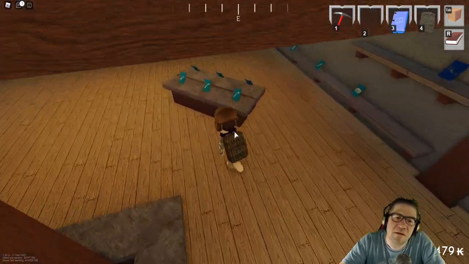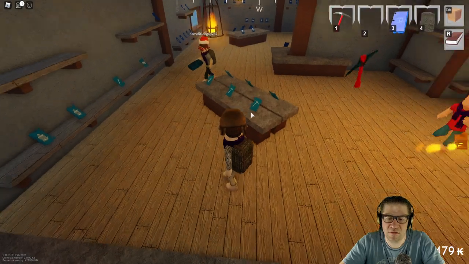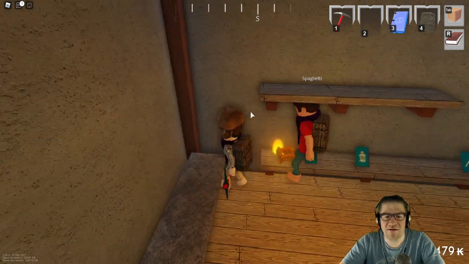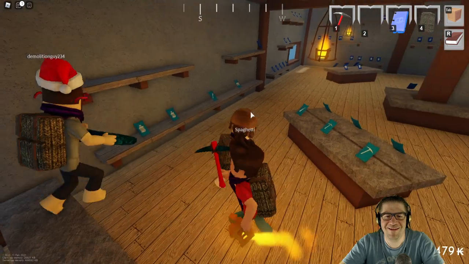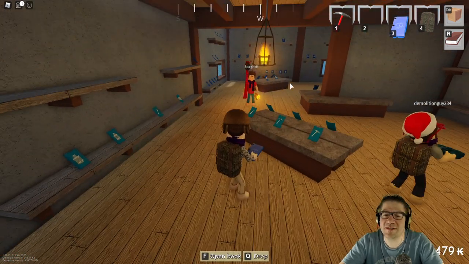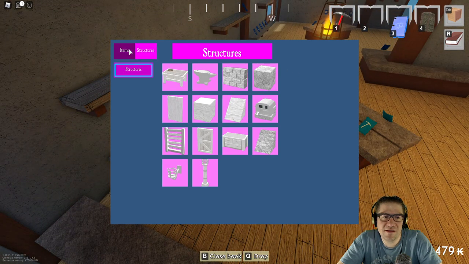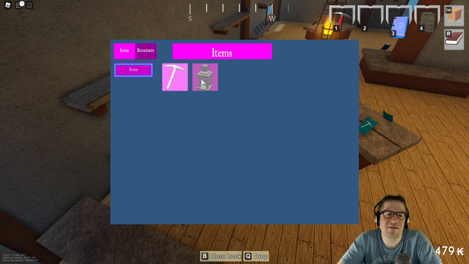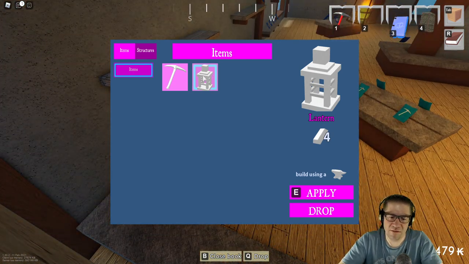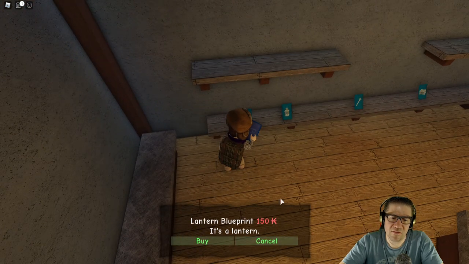Hi. Now, do I have these blueprints? I wonder. Hold on. Can I pick that up? Can I just stand on it? Just stand on it. Let's see. If I go to 3, I look at items. I've only got the pickaxe and the lantern. And that's the large lantern, right? Okay. So, is that the small lantern? Cancel.